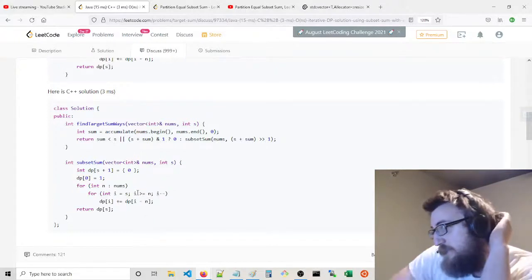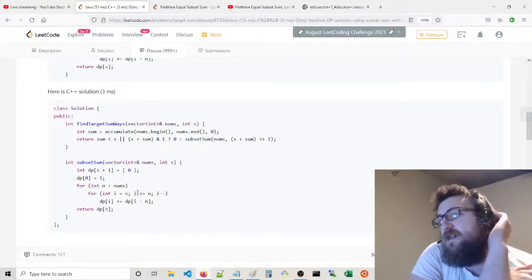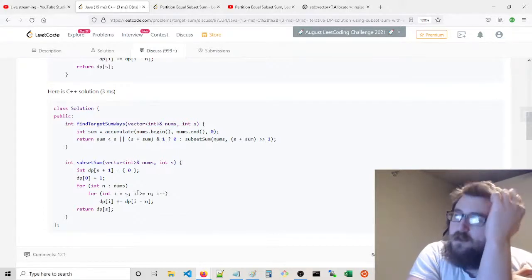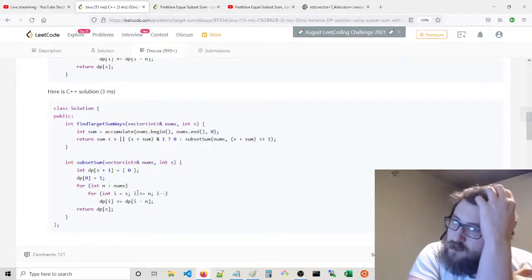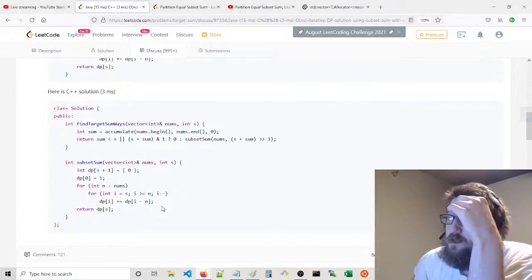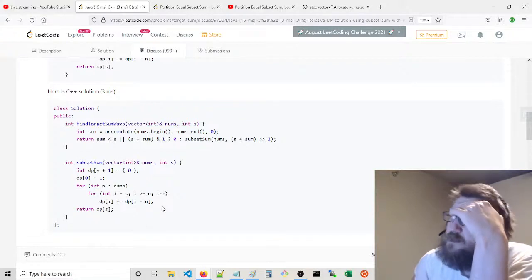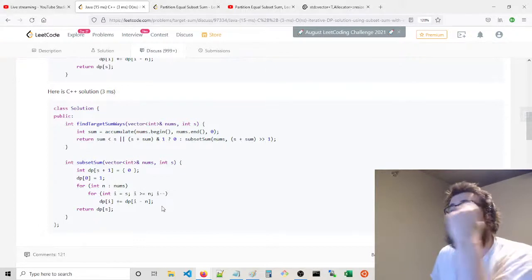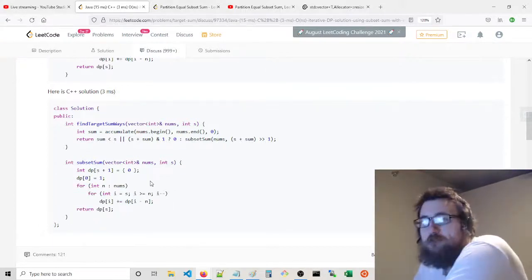You gotta be kidding me, it's so simple. It's so simple. Really? You can actually do it within the same vector. Huh. For each n, i from s while i is greater than or equal to n, decrement i, dp of i is equal to whatever dp of i minus n was. Number of times you get i minus n. Is that right? That seems so simple.